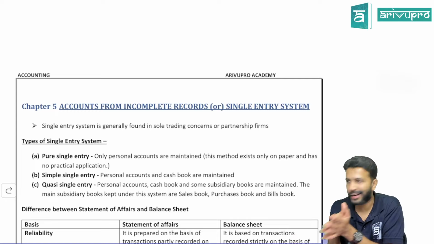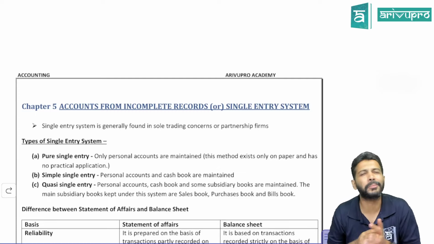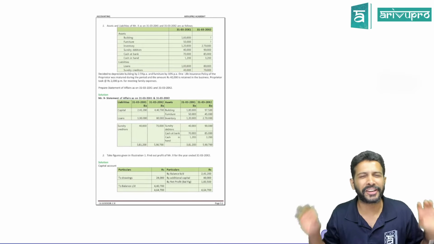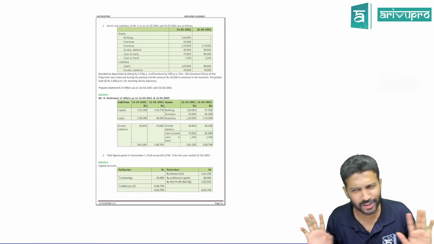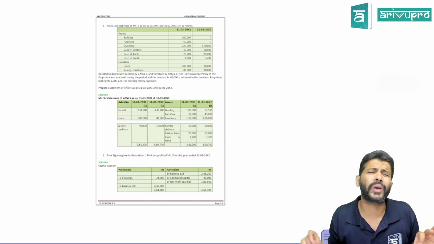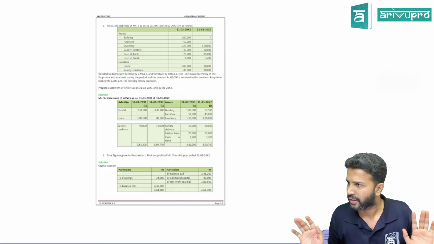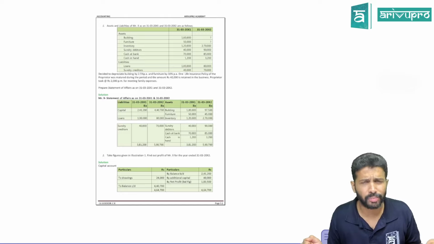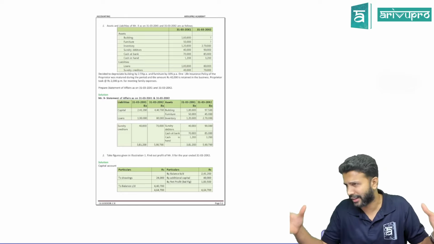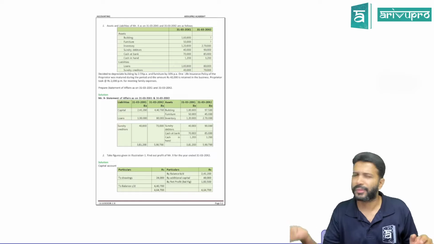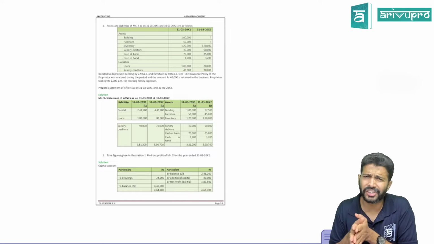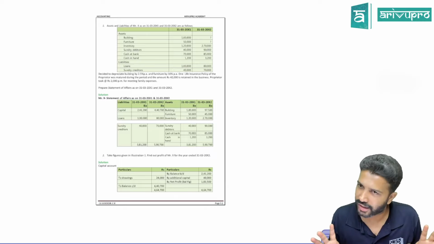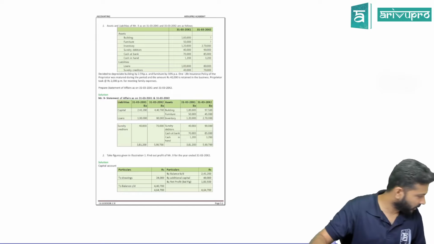Many information here will be missing. So we will have to prepare a lot of ledger accounts, get the missing components and simply prepare trading, P&L and balance sheet. It is more like fill in the blanks or a detective game we are playing. A lengthy topic but very easy. More information is missing, so you have to prepare more ledger accounts, the solution will look lengthier and time will obviously be consumed more. But it is quite an easy topic, not much head spinning. That's all the theory that you actually need to know.